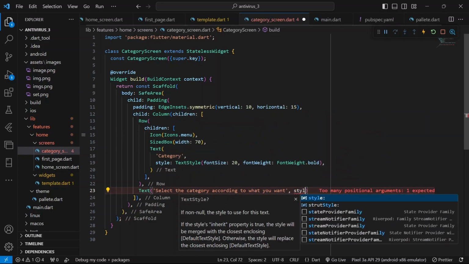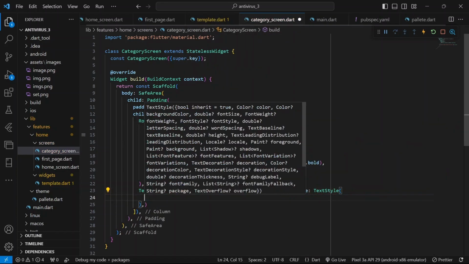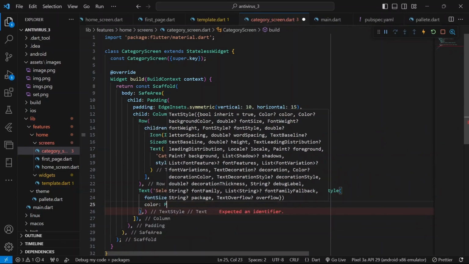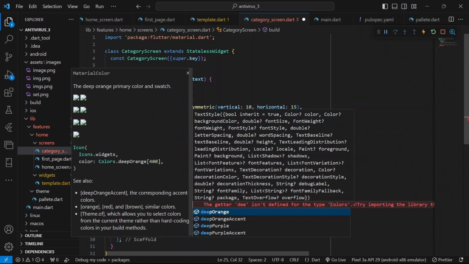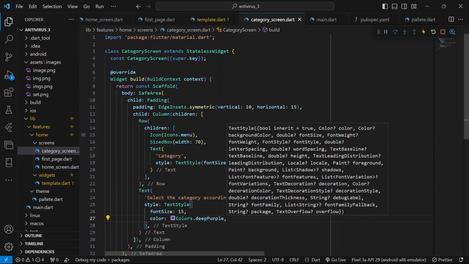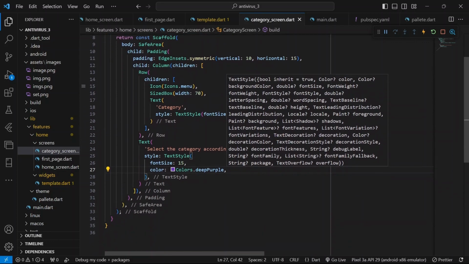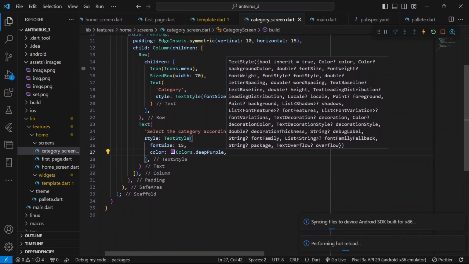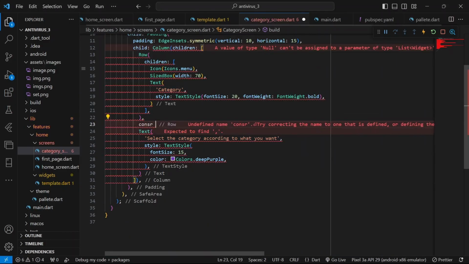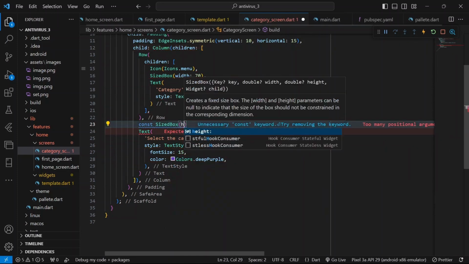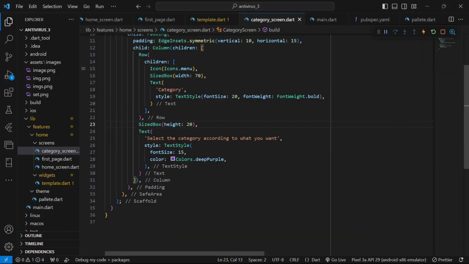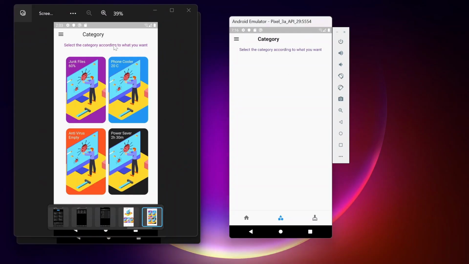There we go. And now we'll have a style, text style, maybe font size to 15. And then I want the color, and say colors.deepPurple. I'm not using palette.dart here because, as I said, I want it to be dynamic so that you have more options when you are coding in Flutter. Let's see what we got. There we go. Then the first thing I do is have a little space in them, okay? And there you go. So maybe not deep purple, but just purple so that we match this here accordingly.